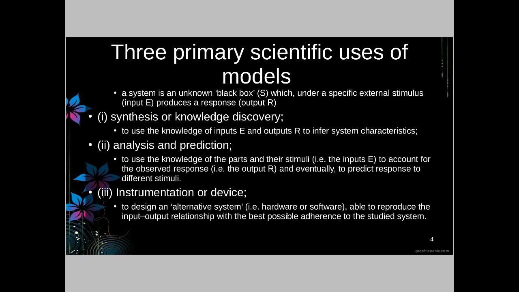The third use is instrumentation, or device design. It is used to design an alternative system that produces the input-output relationship with the best possible adherence to the studied system. For example, that enzymatic reaction is important in the process of inflammation. So you can further develop, using the idea from the substrate inhibition, an inhibitor or a blocker for that certain metabolic pathway, in such a way that you can develop, say, an anti-inflammatory drug if that enzyme has something to do with inflammation.